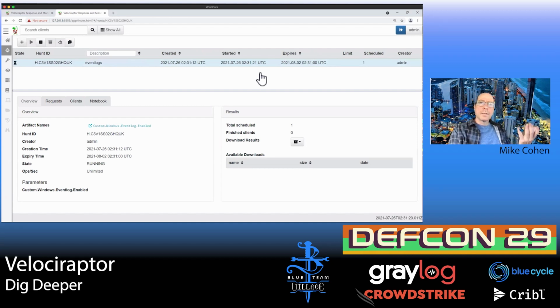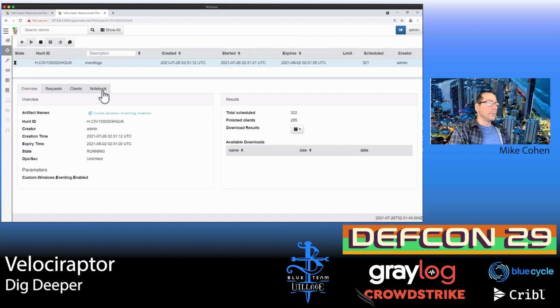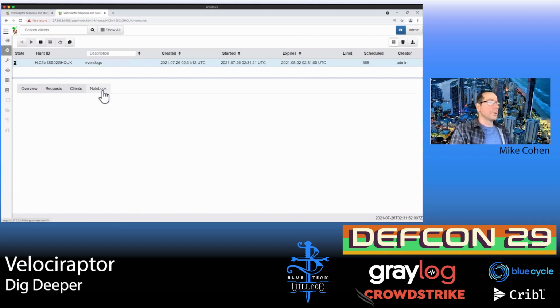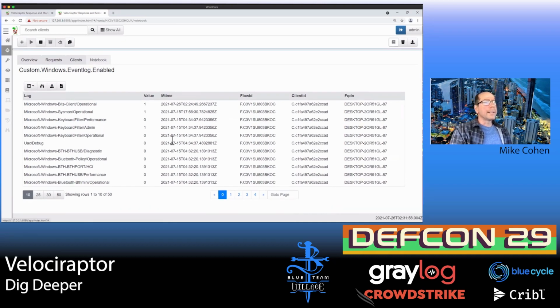As soon as that happens, the endpoints start to get scheduled, and that number will increase as they're getting scheduled. Each one is going to go off, check its event logs, and send back the results, and then it will be finished. So it's scheduled and then finished. This is how we hunt through all our machines. Whilst this is happening, we don't really even need to wait for it. We have about 2,000 machines on this system, so it's going to take a couple of minutes, but we can immediately start to analyze the results.